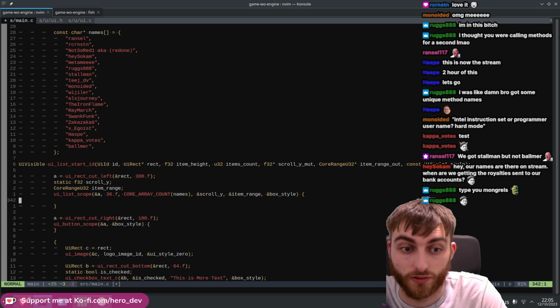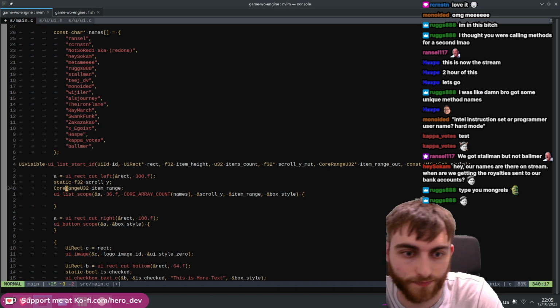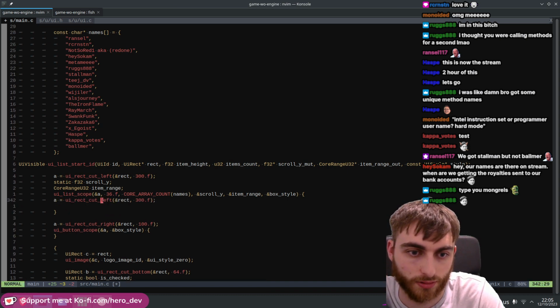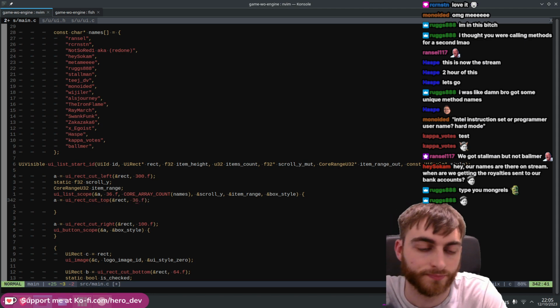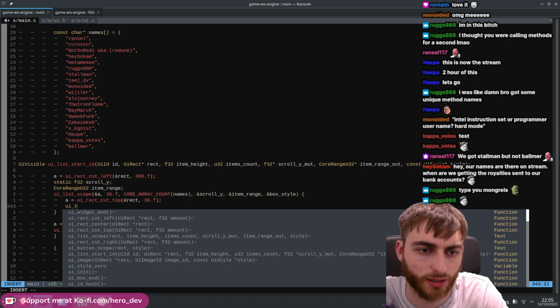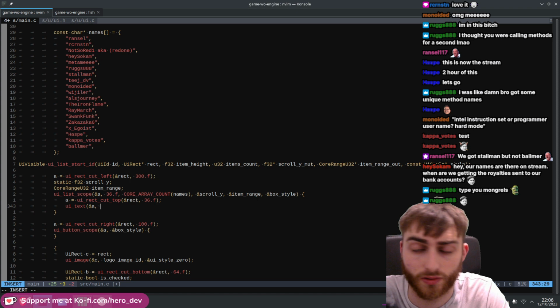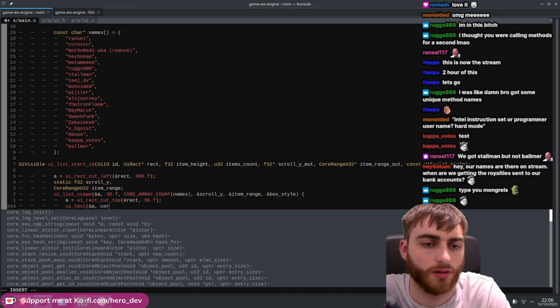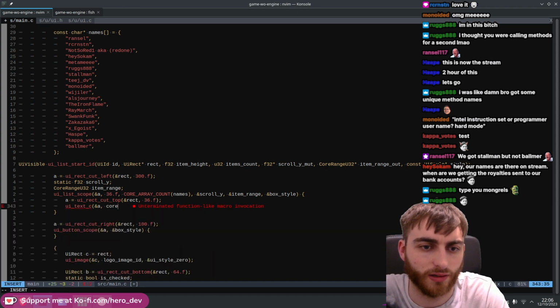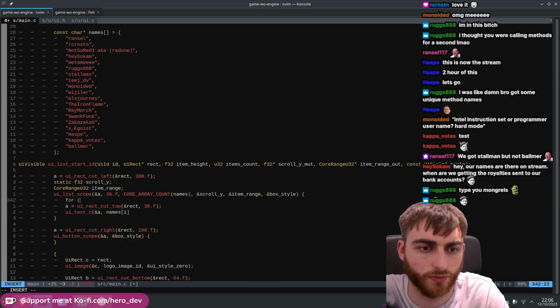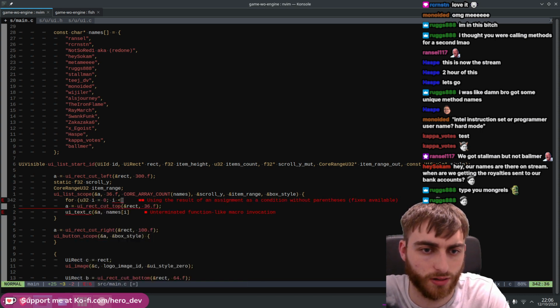Okay, so now we should just be able to literally keep cutting the rectangle and simply getting. So we cut top, and we'll cut top by 36, right? And then we just say UI text, put in the rectangle address of A. The text we want to render out, I guess we'll do this bit of C text, so we'll just say names I. So we've got to do a for loop. I equals 0, I less than these guys.